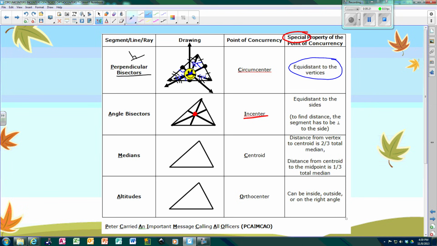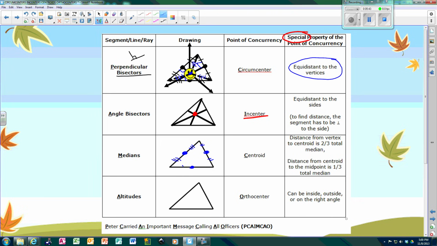All right, the next thing we have is our medians. Okay, the medians, remember we need a midpoint first. So I'm going to find the midpoint of each piece again. So again, we're just going to kind of eyeball it. So that piece is equal to that piece because I created a midpoint. This piece is equal to this piece.